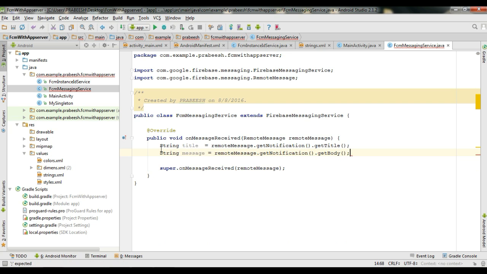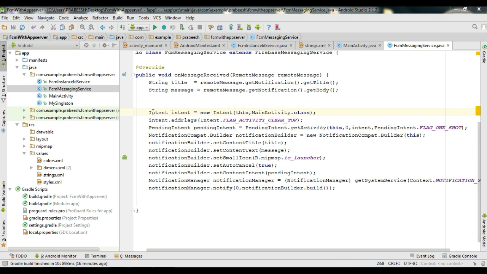So now here I am going to create our own notification. So here I add a notification, create some intent variable with the main activity dot class, set a flag for the intent, create a pending intent, create a notification compat builder. By using that builder, we can set properties for the notification, like we set the title for the notification, we set the content text, we set a small icon and auto cancel to true, and content intent, and create some notification manager class. And by using that notification manager, we display the notification.